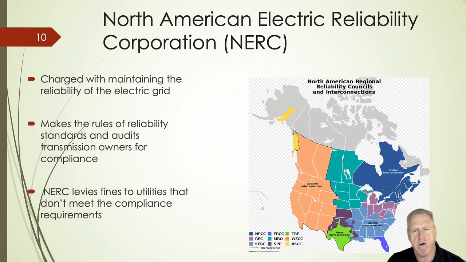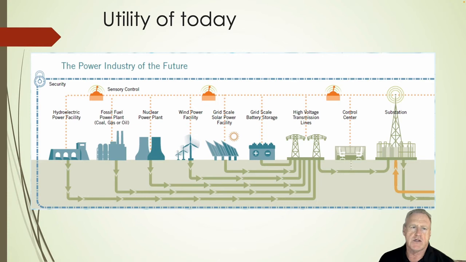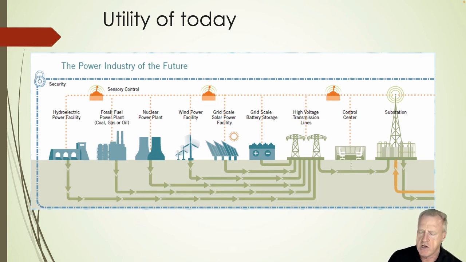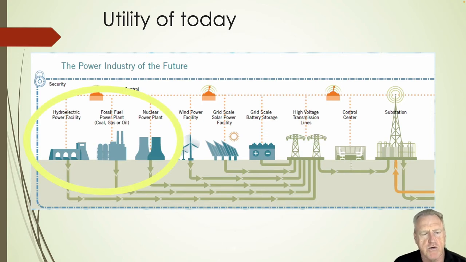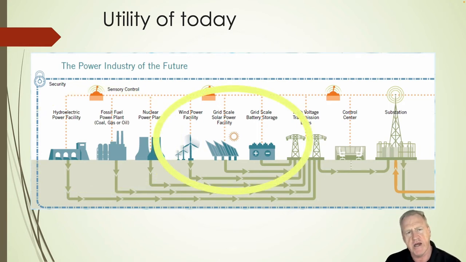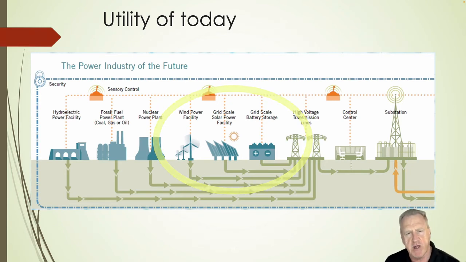So you have the power markets and NERC over the top of the power markets — that's basically the organization of the electric business at a high level. Looking ahead, the power industry of today is transitioning. Our traditional baseload of hydro, fossil fuels, and nuclear is giving way to wind power and solar facilities. Battery storage is key to making renewable power effective and reliable, and we'll talk more about that later.